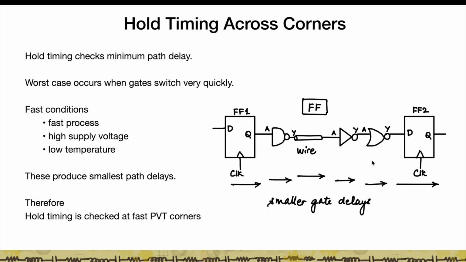If that minimal arrival time is short enough to land inside the hold window of the capture flip flop, that is, if the new data reaches FF2 before the hold window is closed, you have a violation. The rule is clean and worth memorizing. Hold failures hide at the fast corner. The exact same conditions that make your chip run fast are the conditions most likely to surface hold violations. High performance and hold robustness are in direct tension with each other.